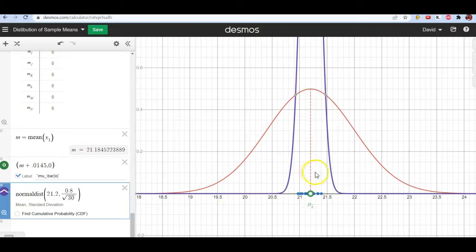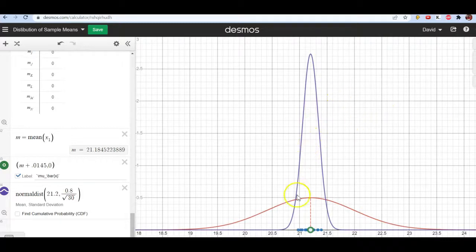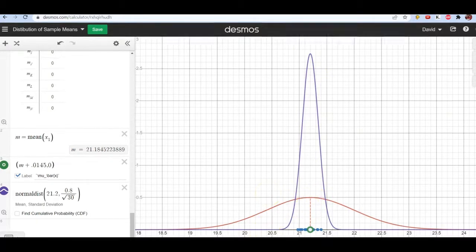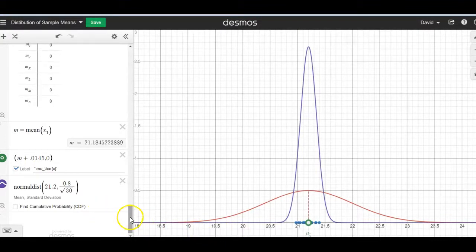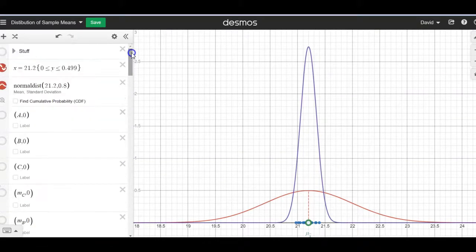So just so you can see it, I'll check that box. You can see this is a much tighter. Everything's kind of squeezed in. You guys made the observation that bell curves, if they have the same mean, they're going to be centered at the same place, but if they have a smaller standard deviation, they're a lot taller and skinnier. So this thing peaks much higher than the other one because it's a tighter bell curve. It has a much smaller standard deviation. But the mean of the sample means, which is the purple curve, is the mean of the original population. So there I've extended the mean just to show you. It goes all the way up, and it's the mean of this one too. It's symmetric in the distribution of sample means, and it's symmetric in the original distribution.